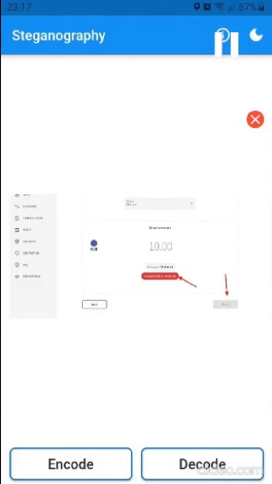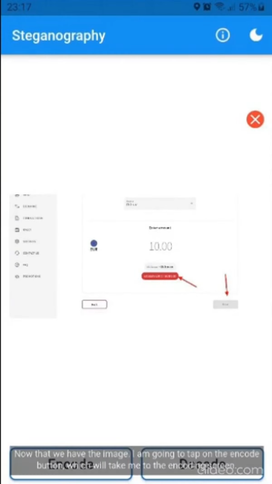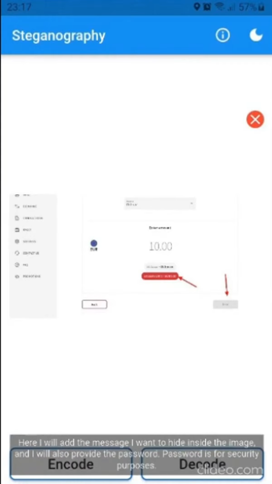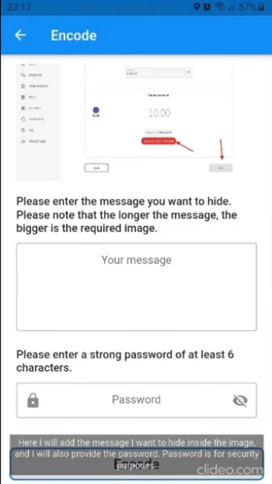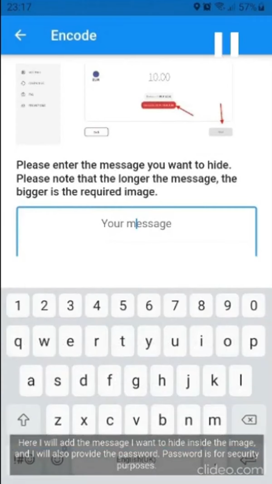Once the image is there, we can now press the encode button, which will take us to the encoding screen. It will take us to a new screen, and now we can type the message we want to hide inside the image, and then a password for security purposes, so that only the person who has access to this file and the password can access the information out of it.